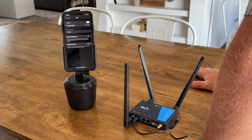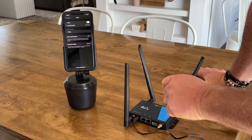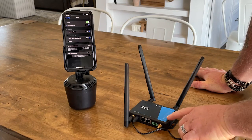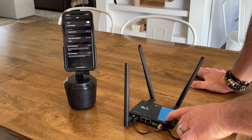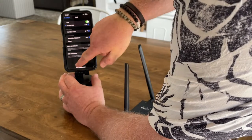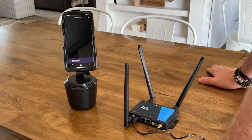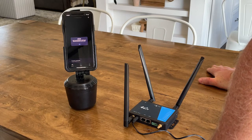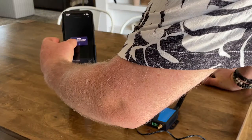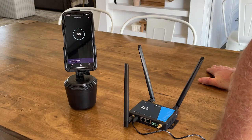So here on this test, we're going to actually use the 4G LTE router. It's a Bolton Technical router, and we've got it connected to the Wi-Fi, and we're going to test it out. One interesting fact is you can see we have no 4G light. So let's go ahead and show the speed test. And as you can see, we get an error. There is absolutely no connection here at all with this antenna. So let's go ahead and connect the Long Ranger to it and see what we can get.